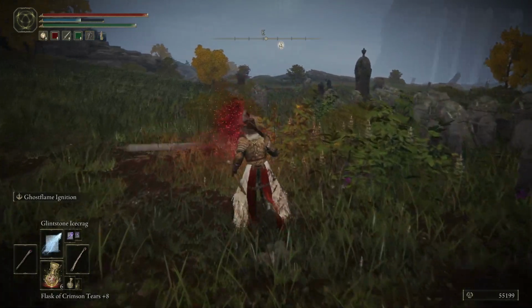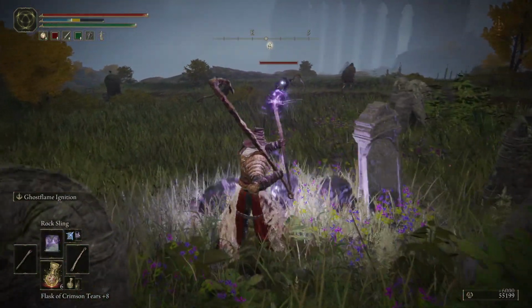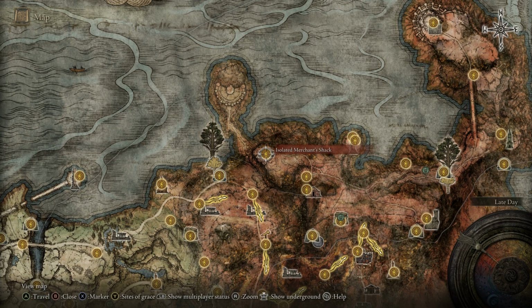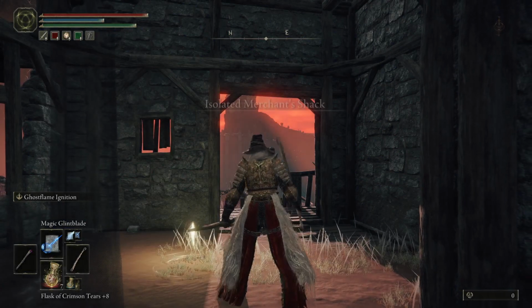Alright, now that that guy is done, let's get his loot, and we're going to head over to Caelid to grab the next one. And this one is at the Isolated Merchant Shack, right near the Godskin Tower there. So we're going to head over here, we're going to do the same exact thing.